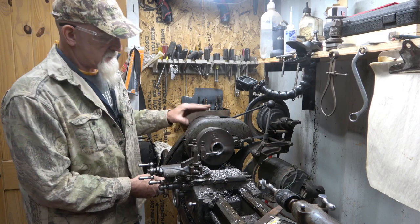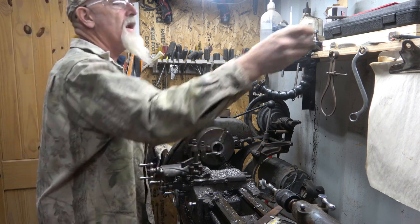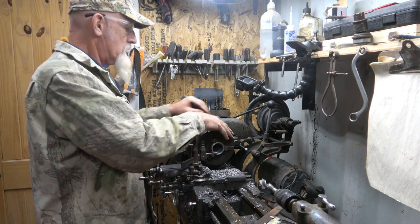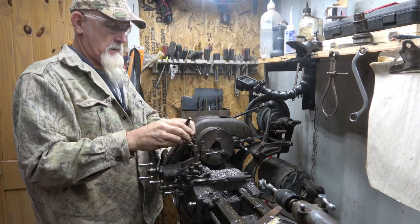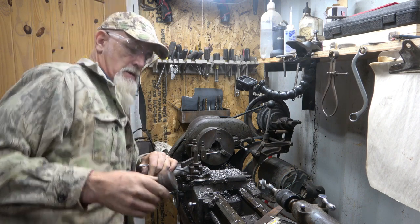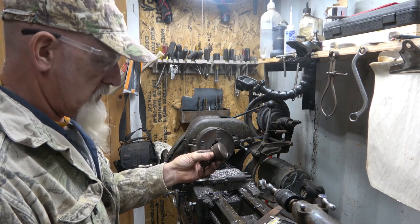Okay, so where we're at. Let's see where we are at here. I'm gonna leave that. I think I'm pretty close. I can see my line here, and I'd rather be able to take a little more off it than take too much. I want that sucker tight. Yeah, so that's that. It's a little warm now. It might just slip right over there. Yeah, see? Yeah, I think that's going to be great. I want it tight. It ain't set down there yet, but it will seat. It will seat.